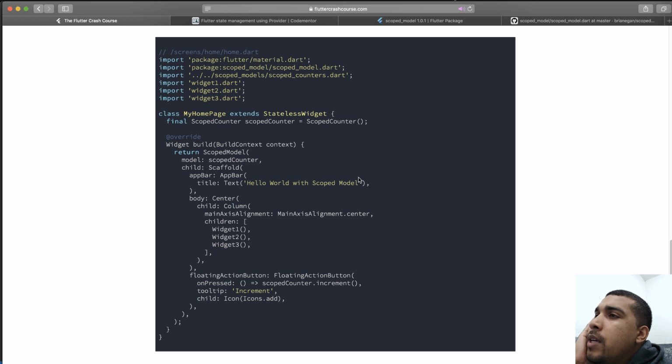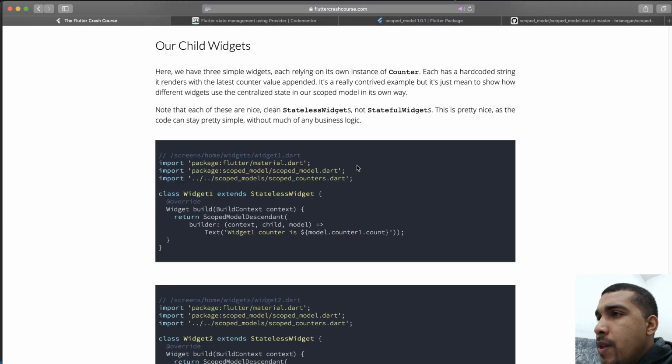I see that he has a scope model wrapped around all that. And I'm not really sure why you would want to do that, because it would still render out all of that. Not sure if that's the best thing to do.